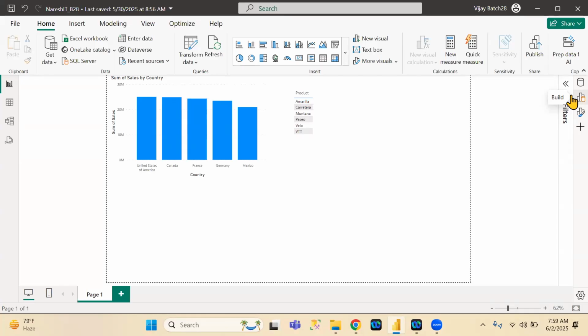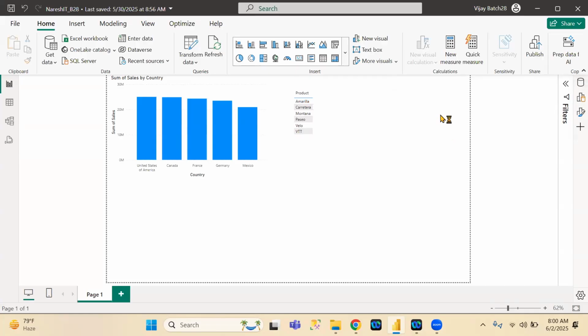In that, one option is on-object interaction. Only with on-object interaction is the complete Power BI Desktop canvas updated to the new canvas. Understand or not? If you do not enable on-object interaction, the right pane is not available. Remember this option. Understand clearly or not? So definitely, 100%, you have to enable on-object interaction.